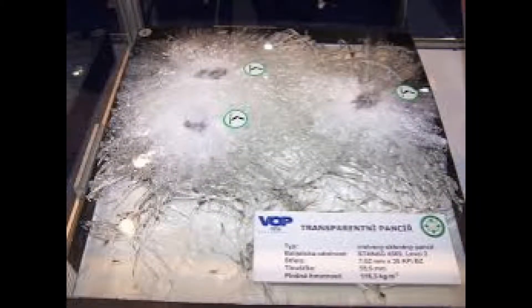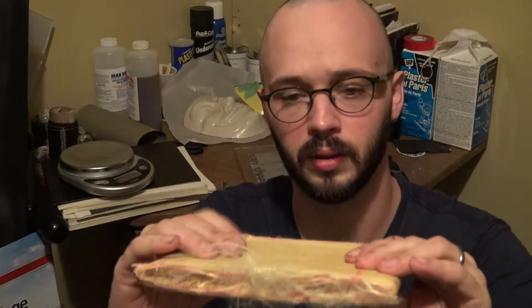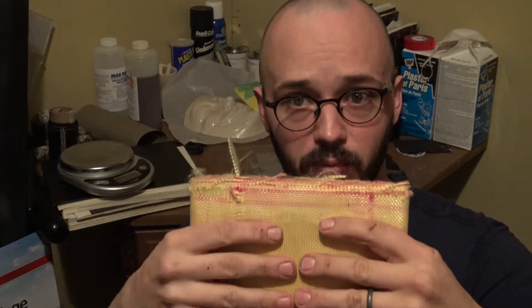My main focus for using it was the fact that it's transparent and used in bulletproof glass. I was interested in it for face masks and similar applications because of how incredibly tough and energy-absorbent it is. I started incorporating it into plate designs — like this one right here, where the base inside is polycarbonate wrapped in Kevlar with epoxy resin. It holds resin pretty well and you don't have to worry about delamination.